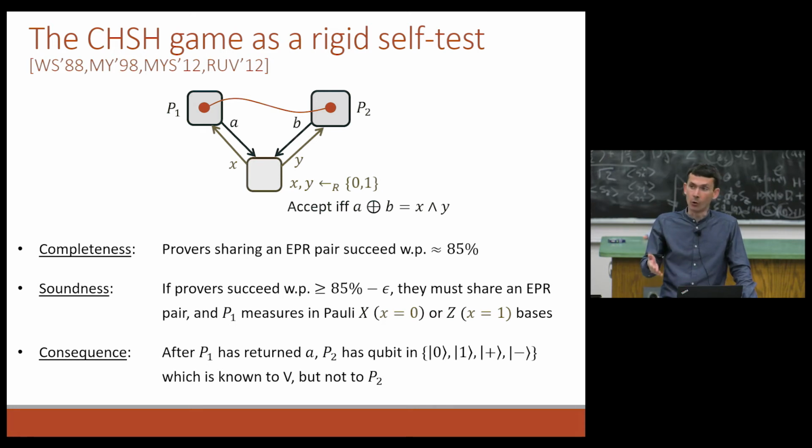Well, P2 gets either a 0 or a 1 or a plus or a minus qubit, depending on whether I sent P1 x equals 0 or 1, and depending on whether it replied with outcome 0 or 1. So suddenly I have leverage on the state that P2 must have for these guys to be succeeding in the protocol, just at that stage, right before I would send it its question and it would execute the CHSH test. And P2 doesn't know. No information got to it, right? I just talked to P1 and told P1, please play CHSH. And in fact, what I'm telling it is: measure your EPR pair in X or Z, because that's the only thing that would allow you to win CHSH.